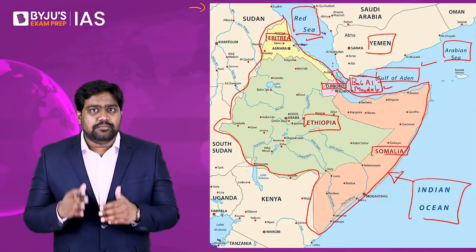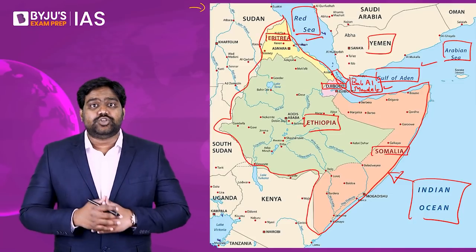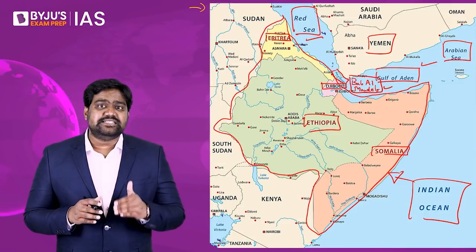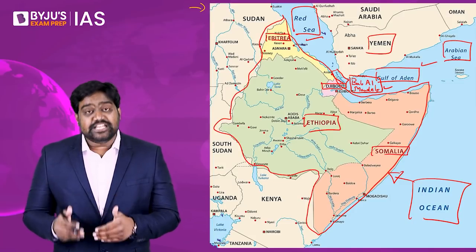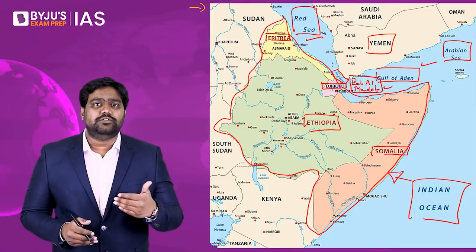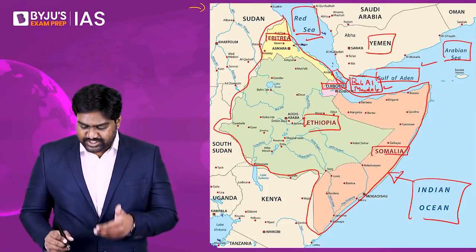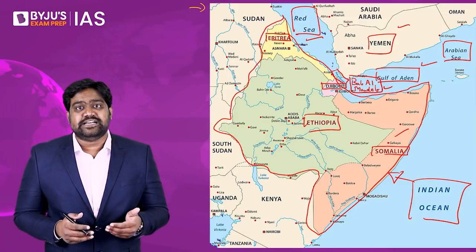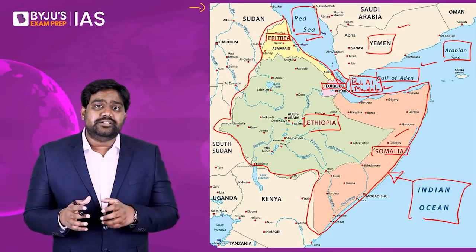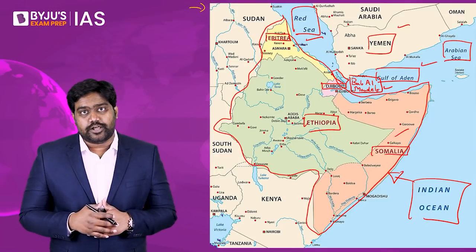It happens to be a very important sea lane of communication that connects Europe with the rest of Asia. So ensuring peace and stability at this strategic choke point is of great importance because the region is hit by a number of adverse developments. There are a number of countries going through civil war over here, like Somalia, Yemen, and the others. The region is hit by terrorism and piracy as well. And all of this threatens shipping through the Bab el-Mandeb Strait, which is critical for the global economy.